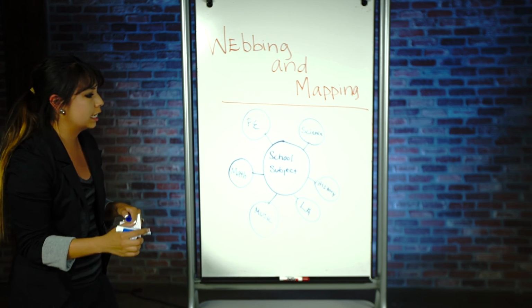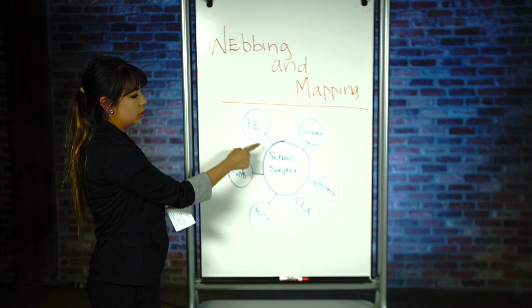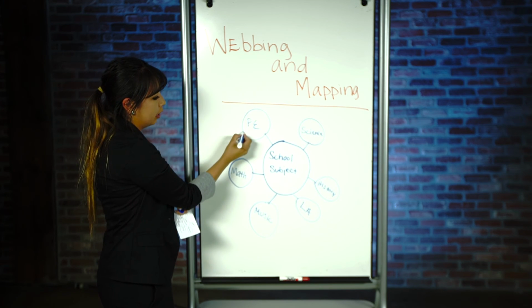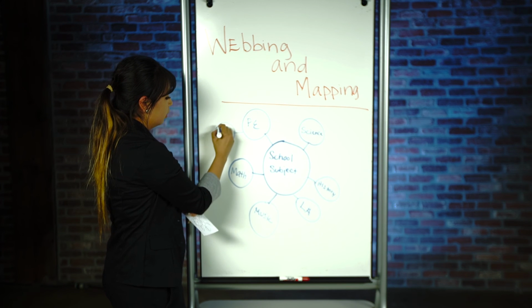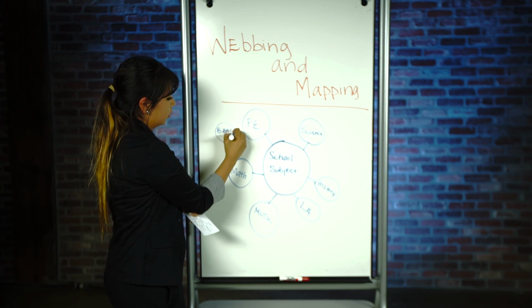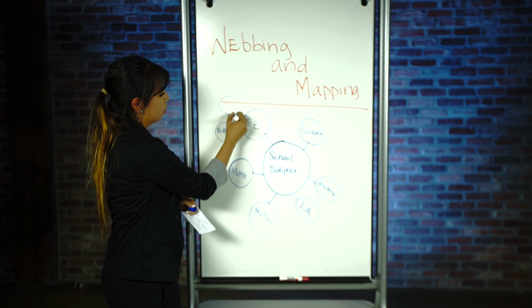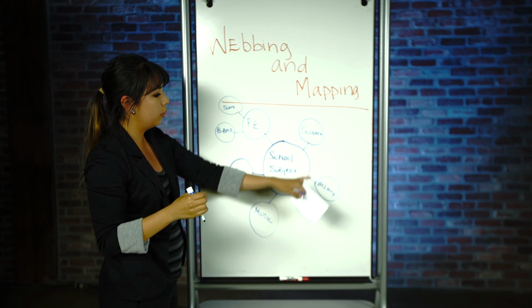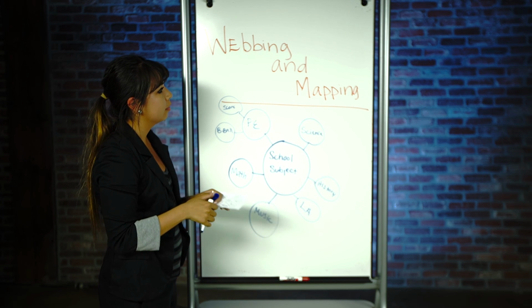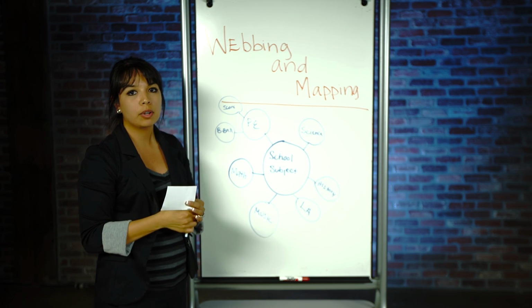From there, your student is going to continue on. Each time that you go, it needs to get more and more specific. So when you think of PE, you think of baseballs, you think of scoring goals. Your student is going to do this throughout the whole graph, and that is how you make a graphic organizer.